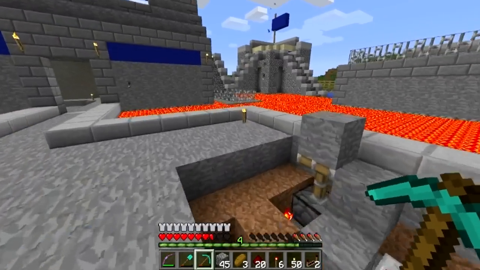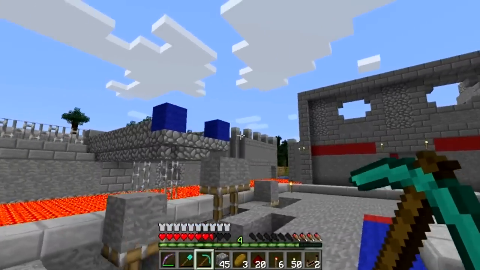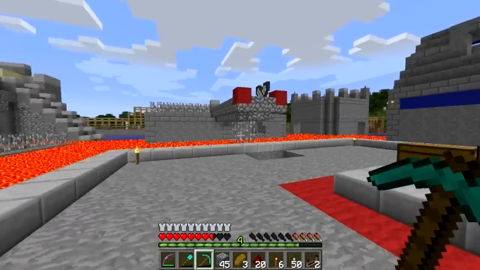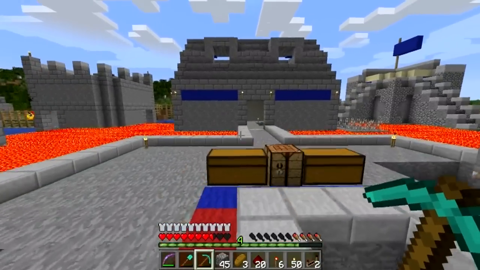I also have the same type of thing. This block right here goes up and down, and that's controlled by a lever that's up in that tower over there, which I'll show you. And I'll come back and show you how that works. That's the red base. Blue base is a little bit different, as you can see from the front.